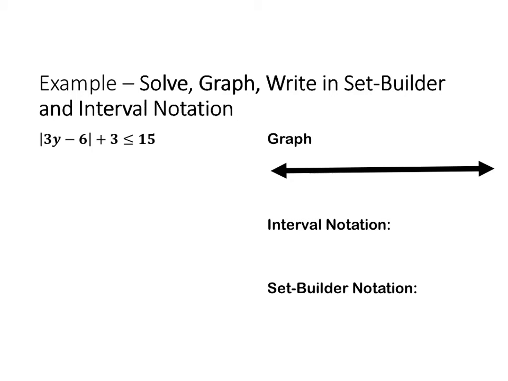Alright, here's the next problem. Now this problem I want you to work on your own, but there's something I need to tell you about. Our first step was to make sure the bars were by themselves on one side of the equal sign. And if you look right here, they're not by themselves. I have that +3 hanging around outside, and I've got to get rid of it. So think about, how could you get rid of that? You have to get rid of that 3 before you can write it twice. So pause the video, think about this, and let's work this out.